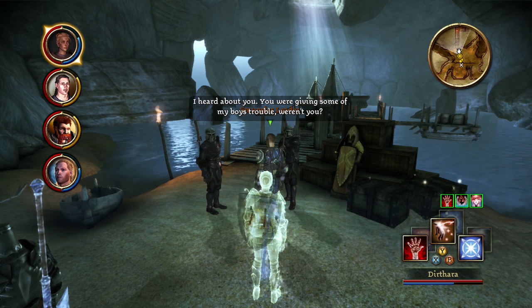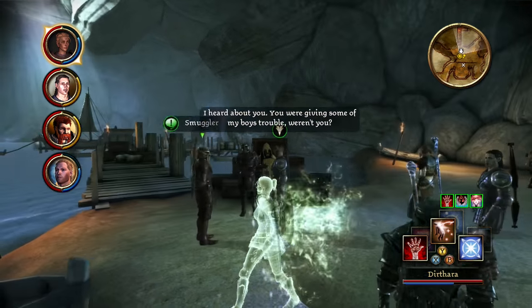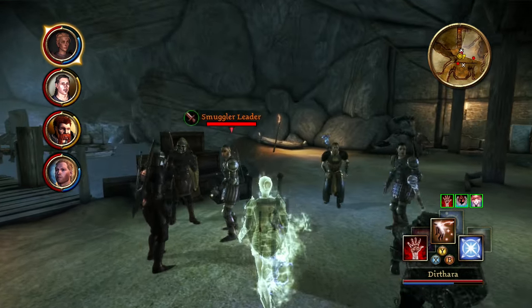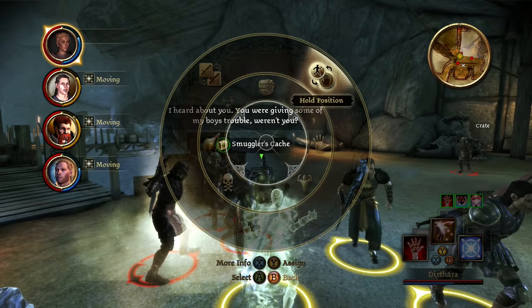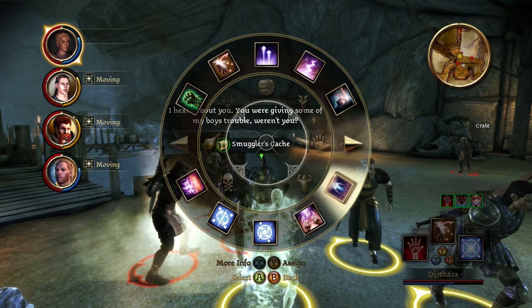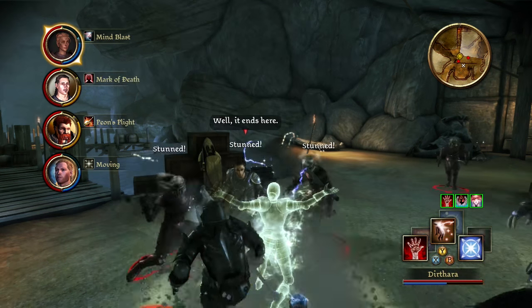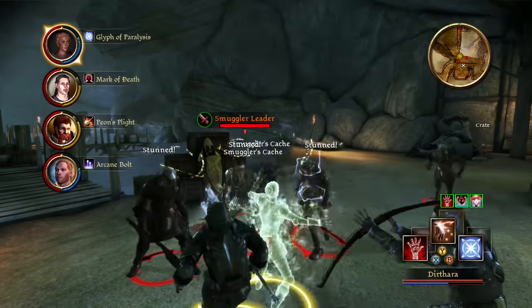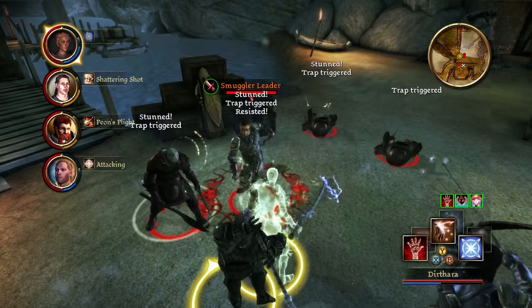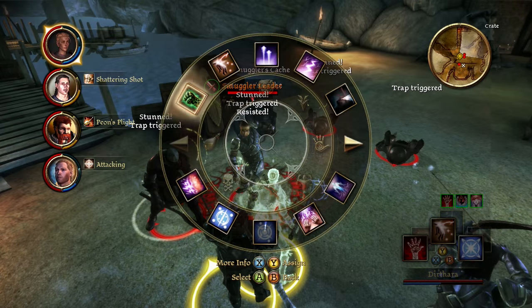I heard about you. You were giving some of my boys trouble, weren't you? There's something out there. He's acting very casual. Well, it ends here. You said exactly the same thing as the guy upstairs did. Come on, not fair. As you wish.